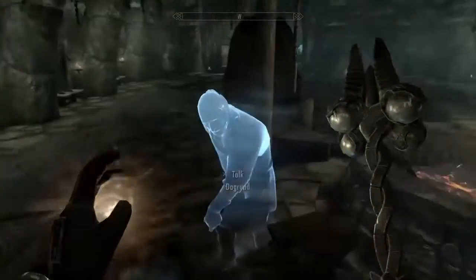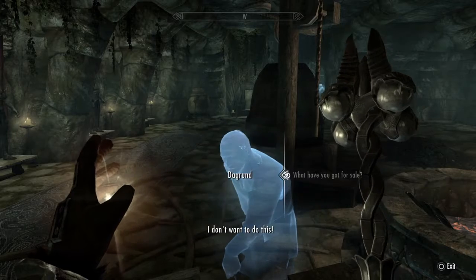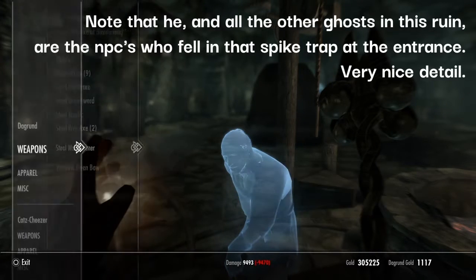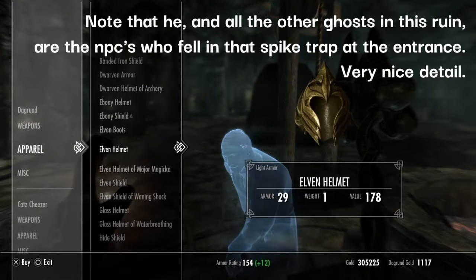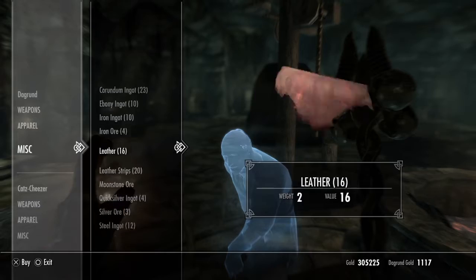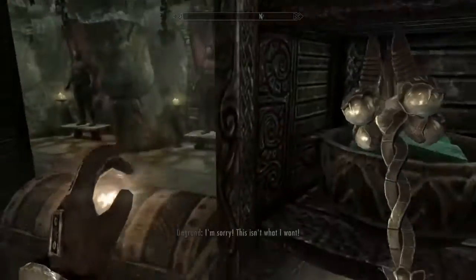Oh, here we go. Stay away, Draugr. I don't want to do this. What have you got for sale? Oh, so he's just a... it would appear that he's just a regular old blacksmith. Not that there's anything wrong with that, but this isn't what I want.